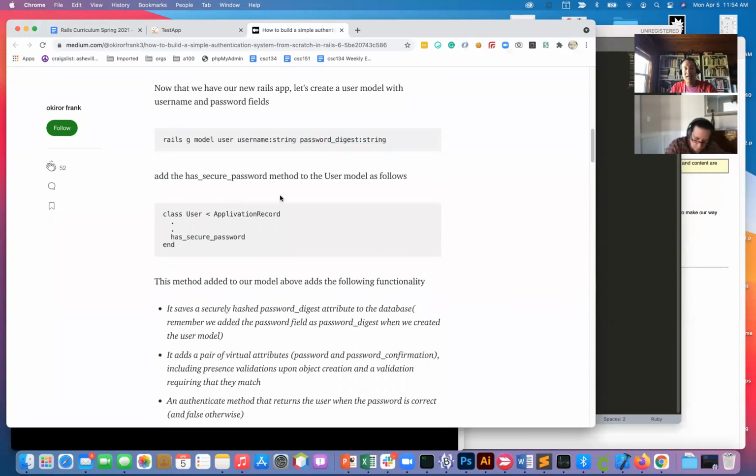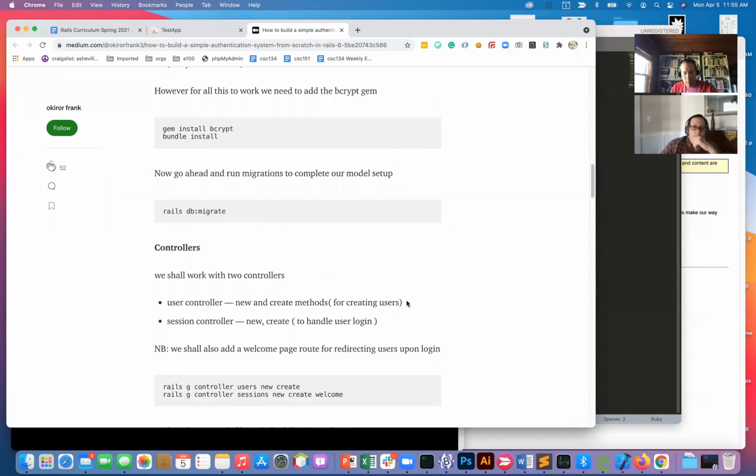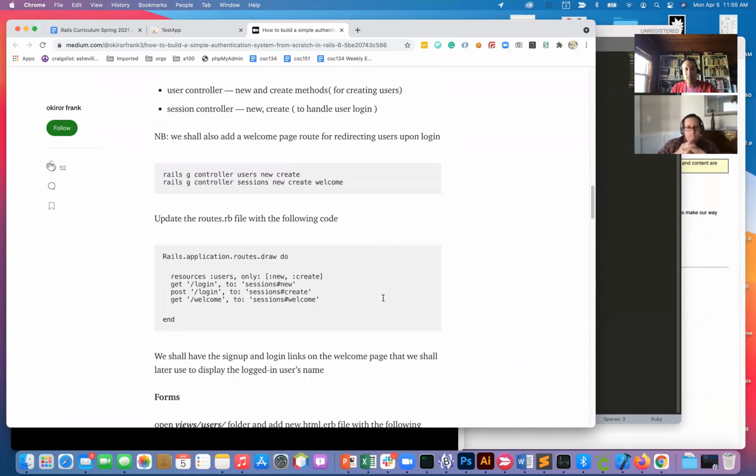By default, when we do this Rails g model, in addition to the database stuff that's going to happen, it's going to create this user class for us. We're going to manually add the bcrypt gem. If you remember, when we added devise, by default devise is built on top of bcrypt for its authentication, I think, and the hashing part to hash the password. So we're going to manually add that. We're going to run db:migrate. That's going to actually create the user database table for us.